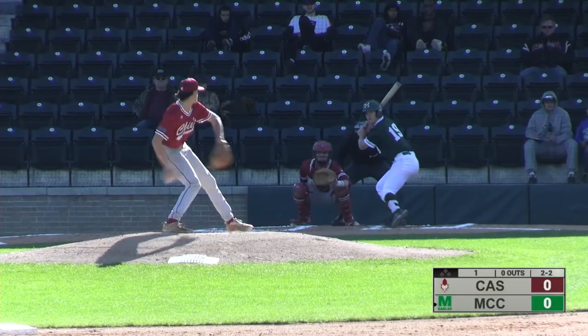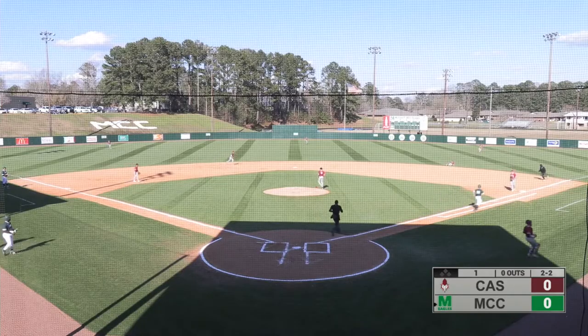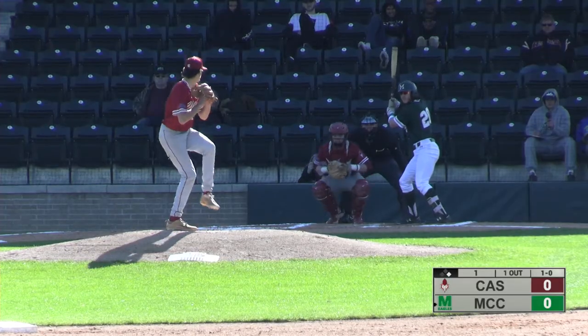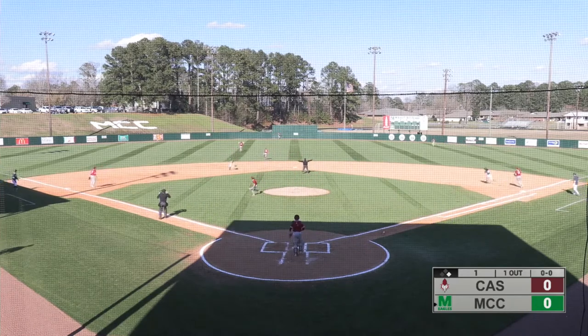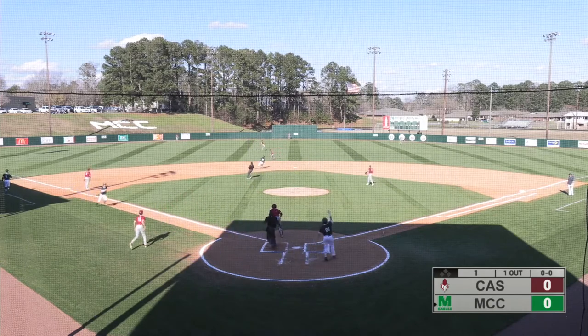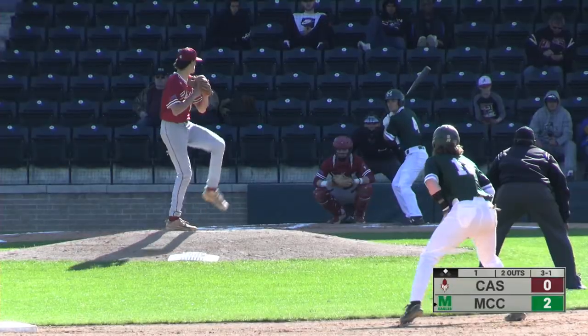Hitting .226 with two home runs and 11 RBIs, there's a ground ball and that is going to get through for a base hit for Banks, so good start to his afternoon. Going to chase home Banks Talley over there at first base, and Case is going to drive this one into center field, back toward the track, and over the head of the center fielder Regona, and that's going to roll all the way to the wall. They're going to send Talley to home plate, and Case Gardner does it again. Seed leading it two to nothing.